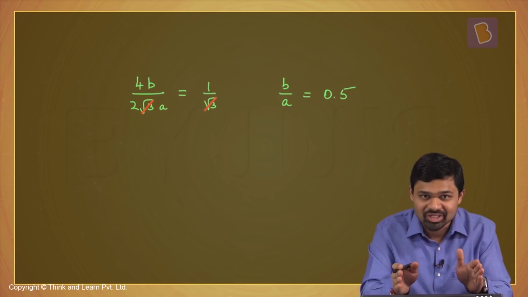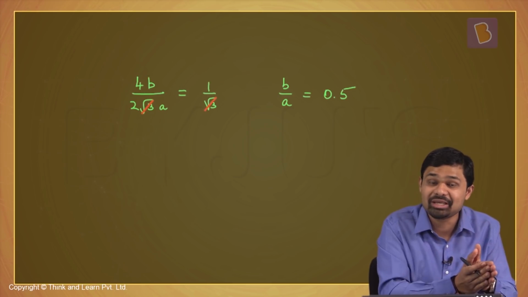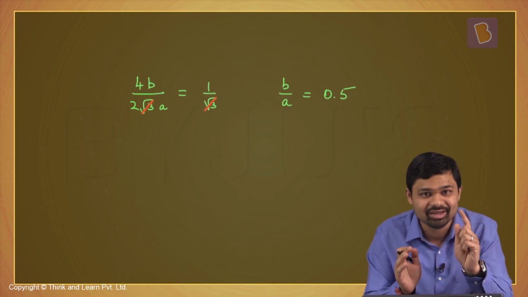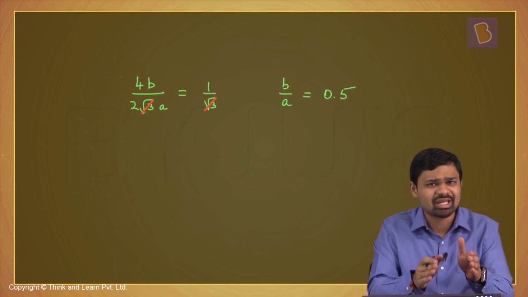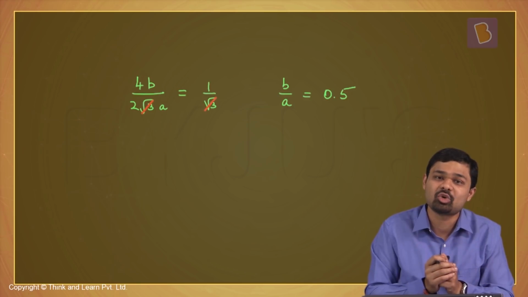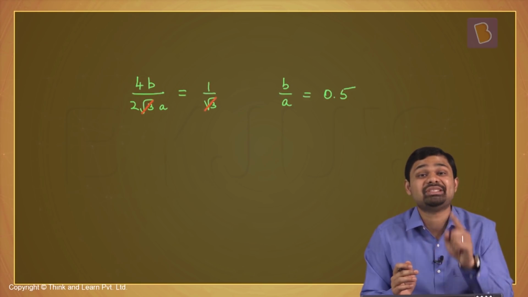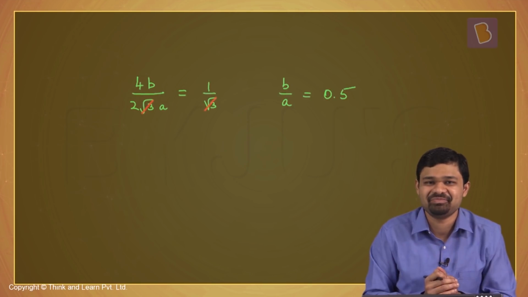It was not a simple question because it involved multiple concepts and it required you to use a trick which you will never know unless you have solved a lot of questions of this kind. So this is actually a slightly tricky and hard question from the paper, and this came from the section of algebra.